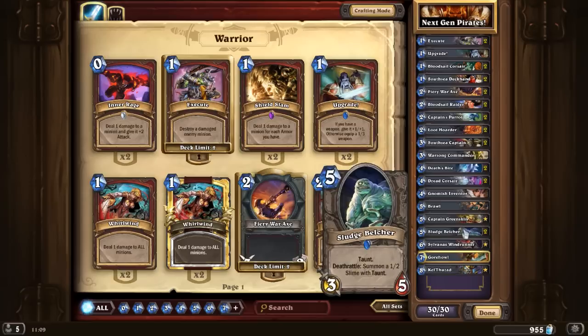We have 2 Sludge Belchers. These are more to try and protect your lower cost minions that you have on the board, or slow your opponent down from doing too much damage. And they're a great taunt. I mean, 3-5 is pretty good stat-wise for 5 cost, but the fact that you get an extra 1-2 slime with taunt afterwards just makes things a little bit more annoying for your opponent.